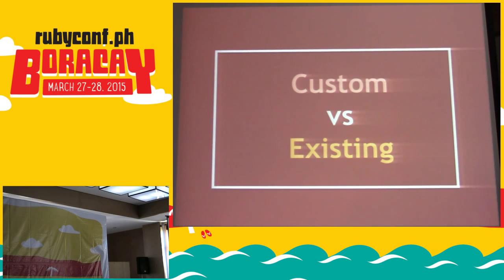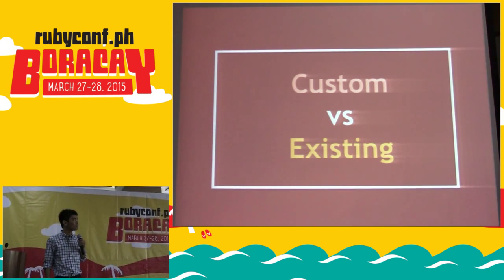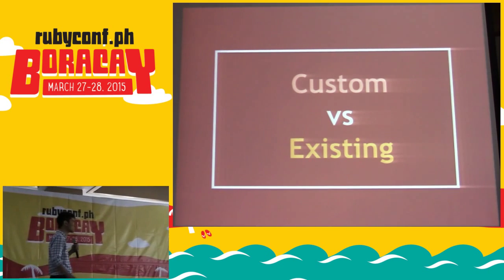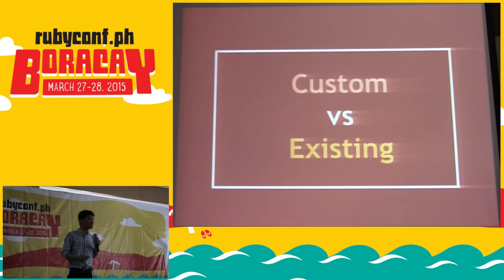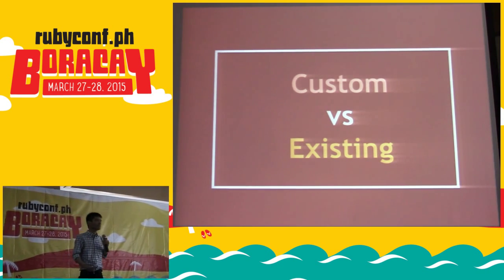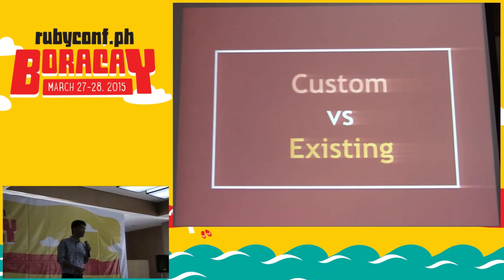So during my stay at Bill Grocer, there are a couple of things that I encountered there. For example, version 2 of Bill Grocer was built in Cuba. Everything was custom. To be honest, I knew how to build websites using Rails, but then the app was made in Cuba. And then when I had to check the gems being used there, everything was custom.